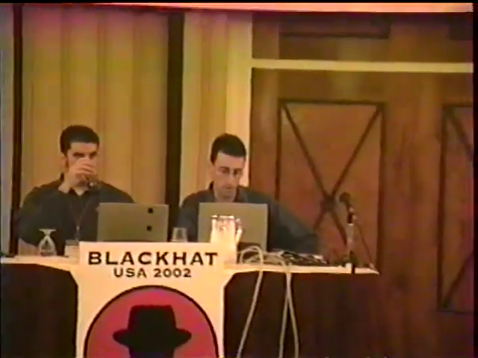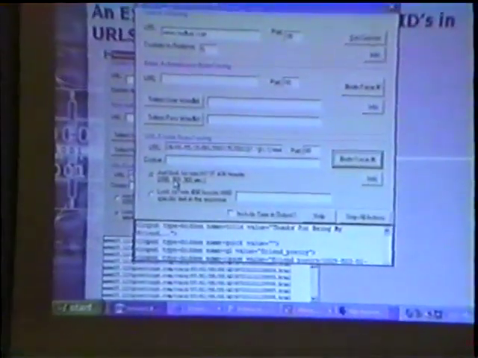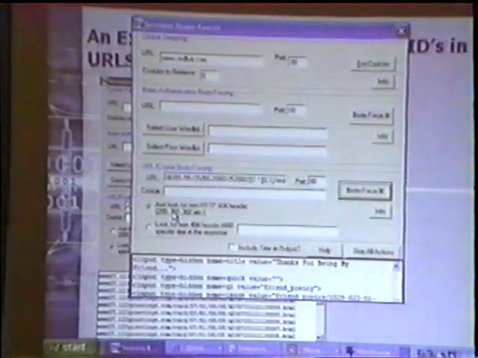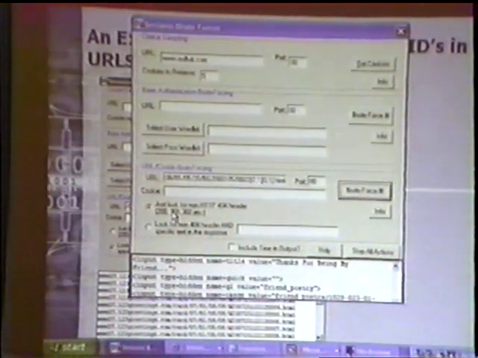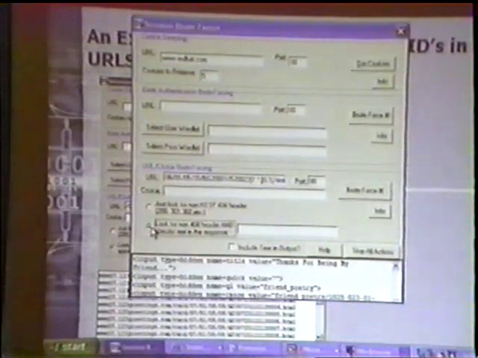Now, sometimes when you're brute forcing URL sites or sites that use cookies, what it's doing right now, if you look at the radio button right here, we're just looking for non-404 headers as a signal that it succeeded. Some sites use custom error messages such as "these aren't the droids you're looking for, go away, mind your own business." So you have to actually enter in what a successful response would look like, some text such as welcome or hello or something like that.